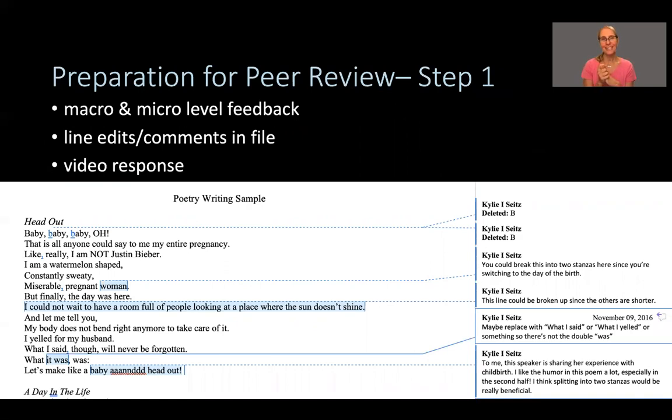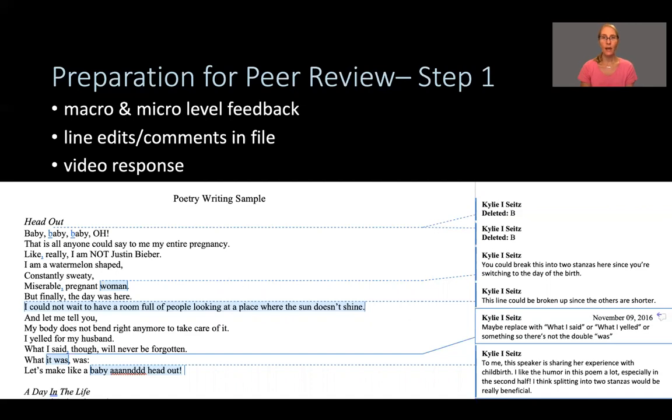It's very hard to get examples of peer review because it requires the writer giving permission to share a rough draft and the reviewer to share personal comments that they're making to someone. So this is a poem written by a woman named Sam, and a woman named Kylie is commenting on that in peer review, or workshop is what we call it, in Introduction to Creative Writing. I have their permission to share, and I thought that this would be helpful for you to see before you head into peer review for this class.